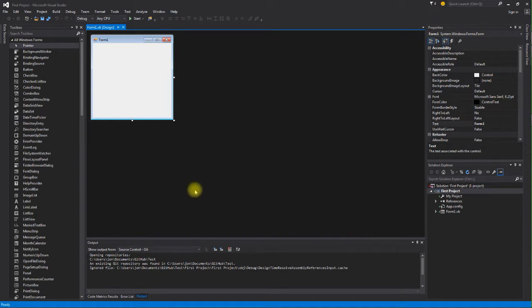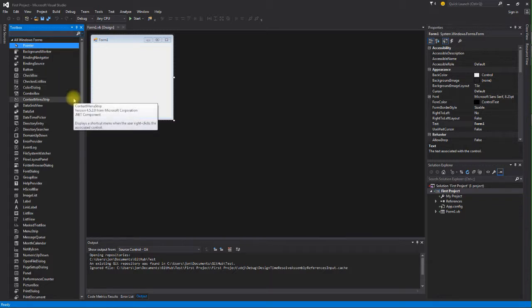So one of the things that I really like about Visual Basic is that you don't really have to worry that much about making the user interface. It is extremely easy to do, especially when you compare it to other languages like C++ and Java. In Visual Studio, anyways, it's really as easy as dragging and dropping the components that you want.